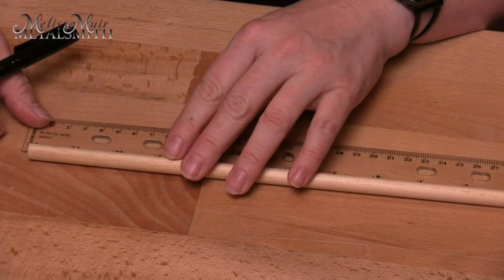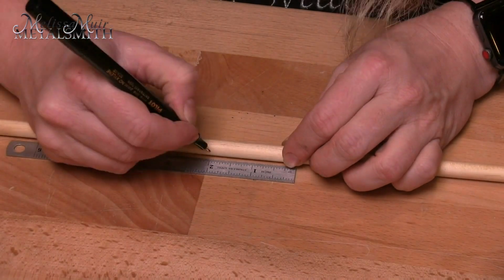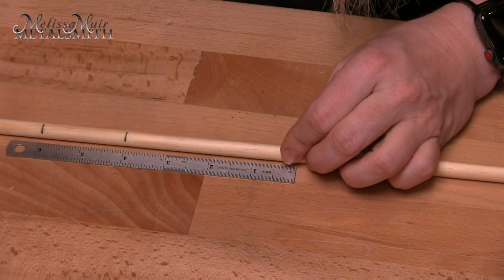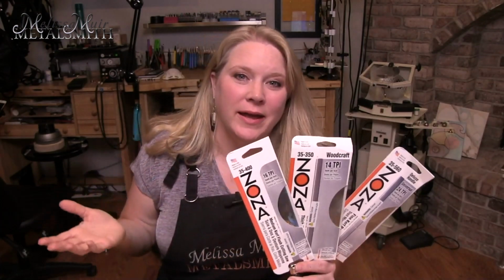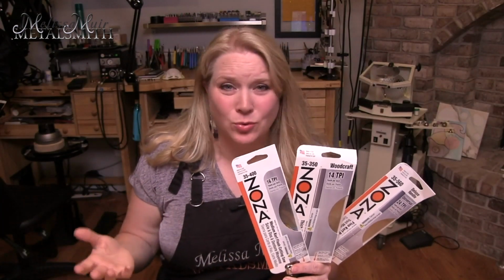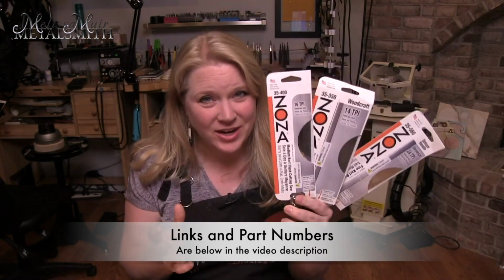For the dowels, I'm going to make each one of these 2 inches long. So once again, I just make my 2-inch marks, move it to the next. Now I have a couple of tools that can make this a little bit easier for me. If you don't happen to have some of the power tools like a scroll saw or whatever else, then there are a lot of different hand tools that are out there, and these are hand saws.